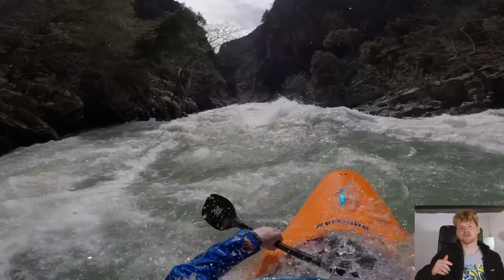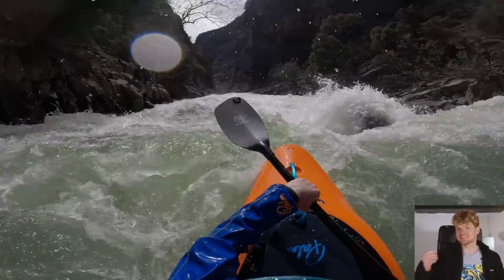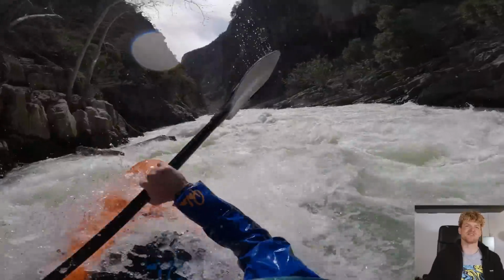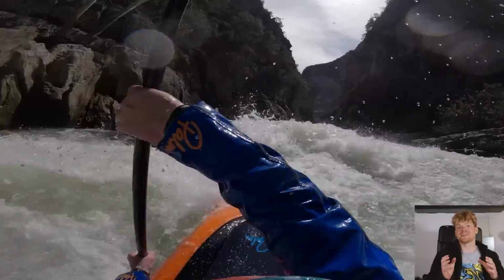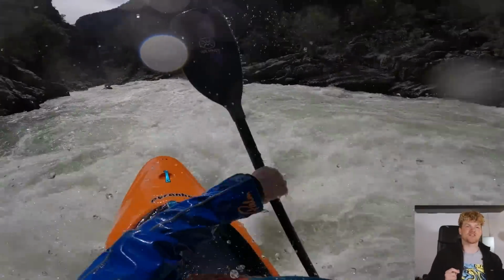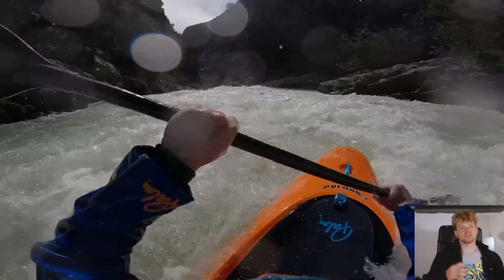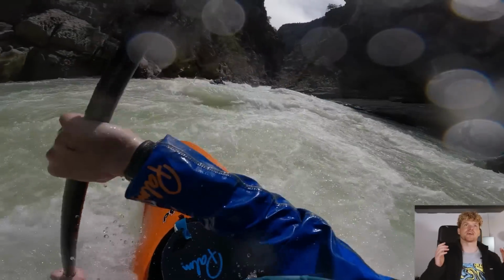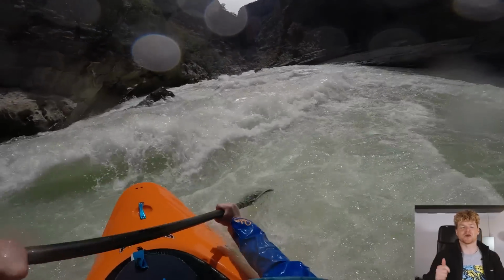If you wanted to, you could work your way down the right, find an eddy and scout, but it goes pretty good if you go into it with some speed and some confidence, and when you do drop into it and you know your line, you can run this left channel and hit this booth at the top. Sort of hard to get up and onto, but it really adds to the rapid, and it feels like a much longer, faster rapid this way.